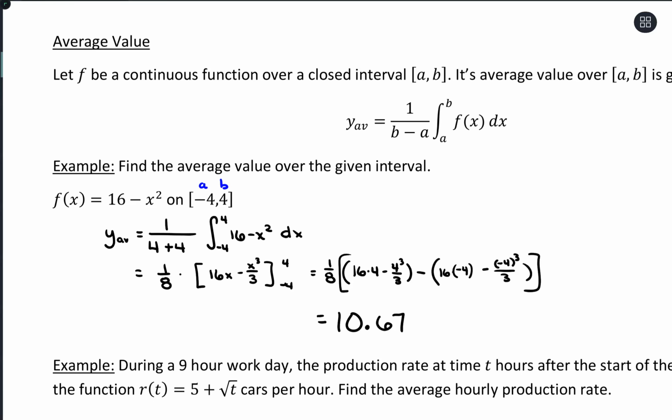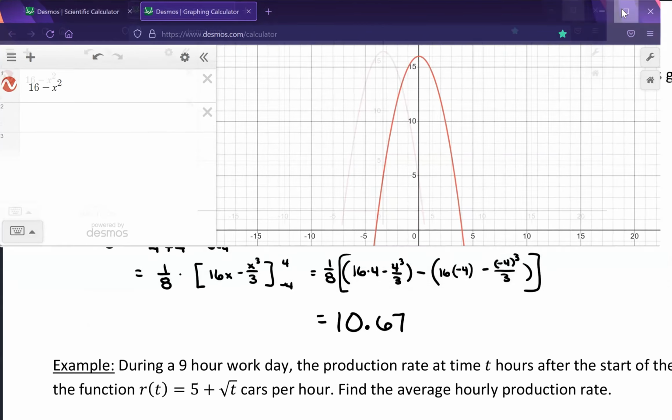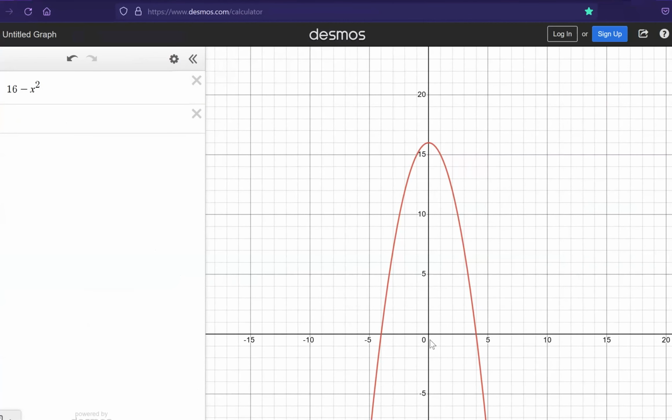So what this means is that there's this area under the curve from -4 to +4. If we take a look at the graph, we have our parabola opening downwards, and you can see it's going to a height of 16 there. If you think back to our Riemann sums, it looks like we'd have an area of 16 being added in there. So we have a large area here from -4 to +4. While we have this total area, which would actually be 8 times the answer that we just found, that would give us the total area under the curve. What we did is we divided it up so that if we're looking at an interval of 1, on average, what's the area under the curve per unit?